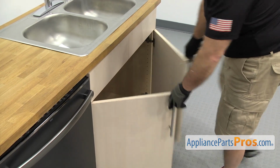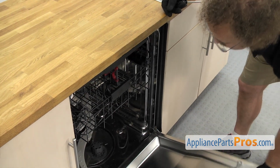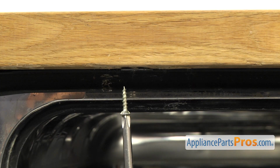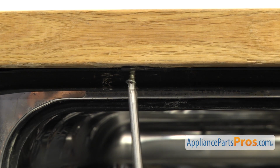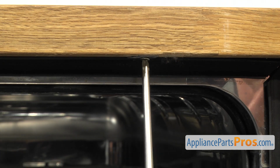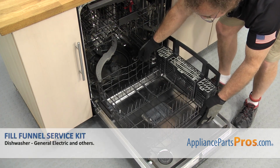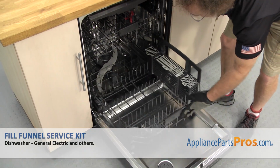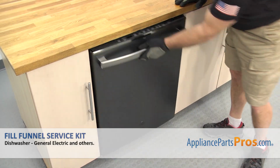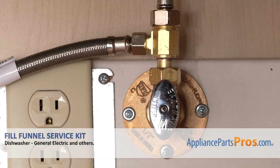Now that we have the lines reconnected, we can open up the dishwasher door and use the Phillips screwdriver to put in the screws to hold the dishwasher to the countertop. Now we can put the lower dish rack back in. All you have to do is set it on the door and push it back into place. Once you have it in, you can close the door. Then we can plug it back in, turn the water back on, and take it for a spin.